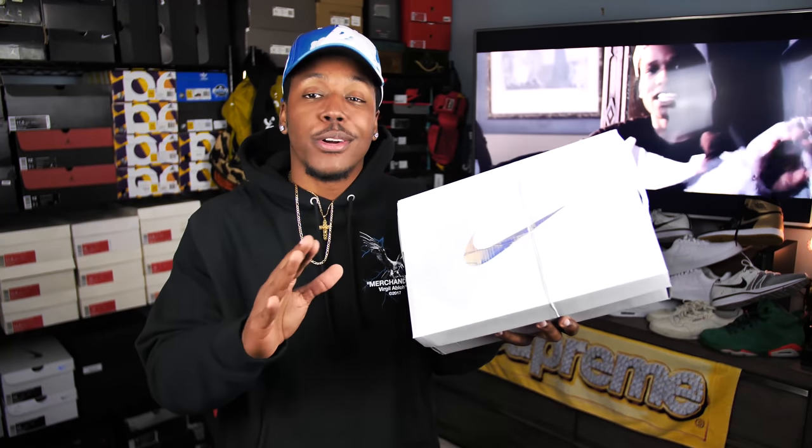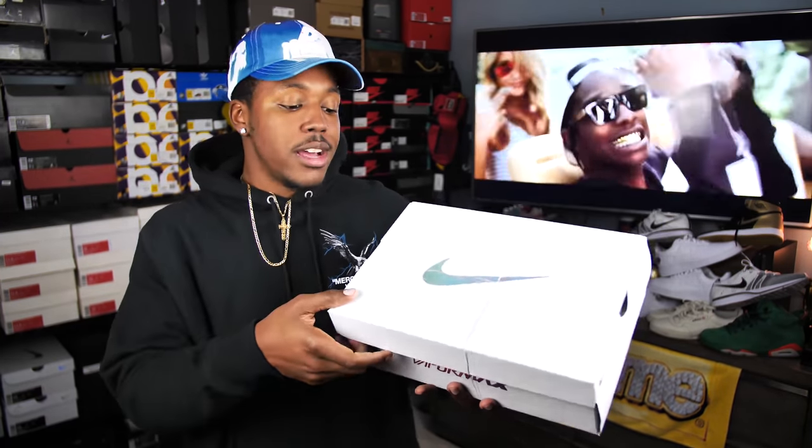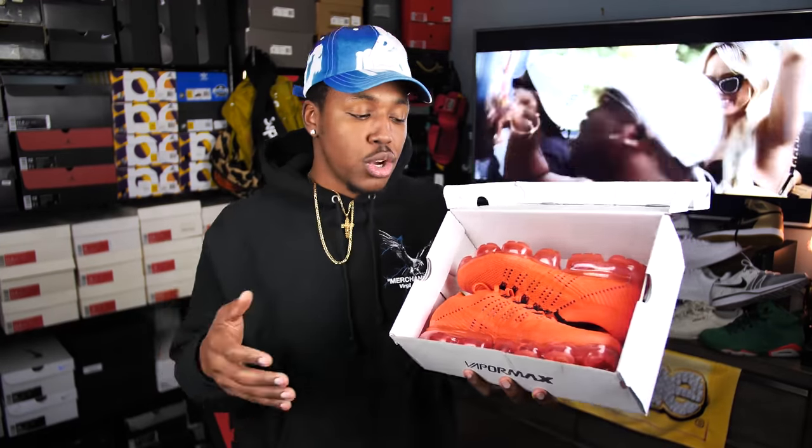At number 13, we have a shoe right here that I don't think is gonna make it to a lot of people's list, and that's just because I don't think a lot of people actually own the shoe. This list, as you guys can tell, is nothing that I didn't actually pick up. I mean, if I really included the stuff that I didn't grab this year, the list would be a lot longer. But these I actually got at SneakerCon LA, size 11.5. Wish I could have got a 12, but it's cool.